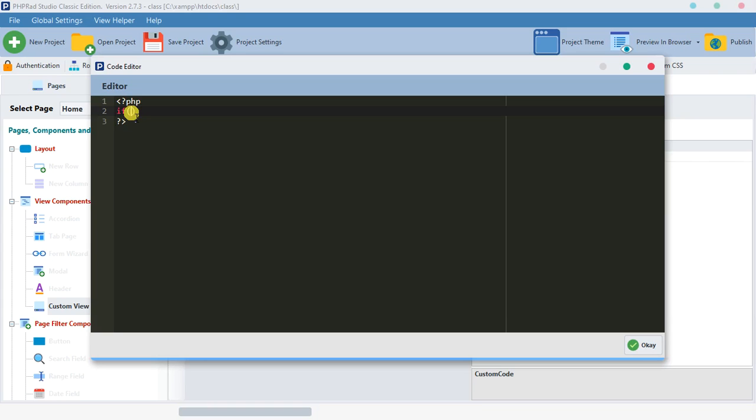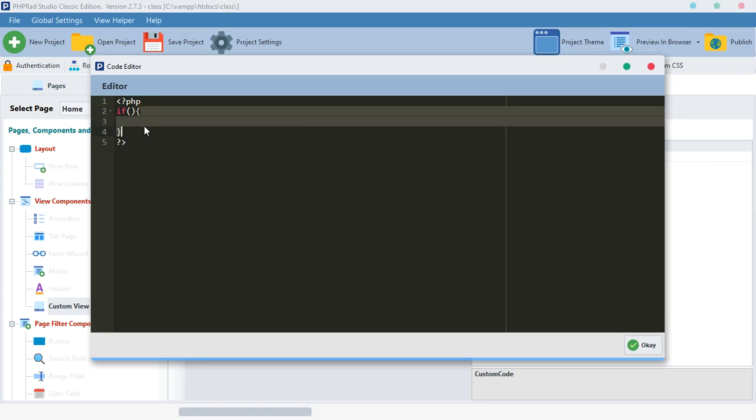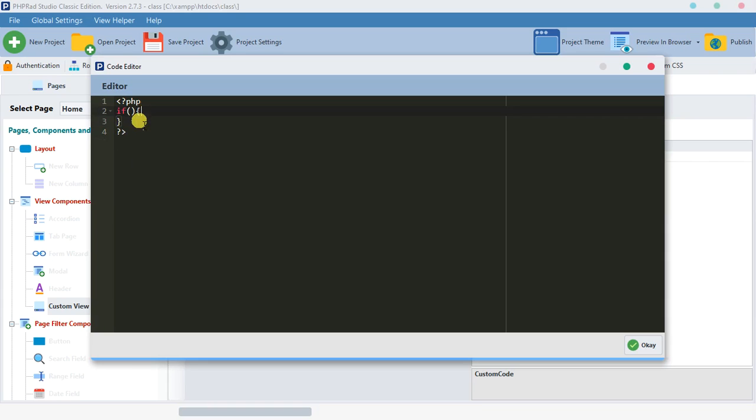So over these two brackets is where you will type your statement, and it takes effect on anything that is inside here.